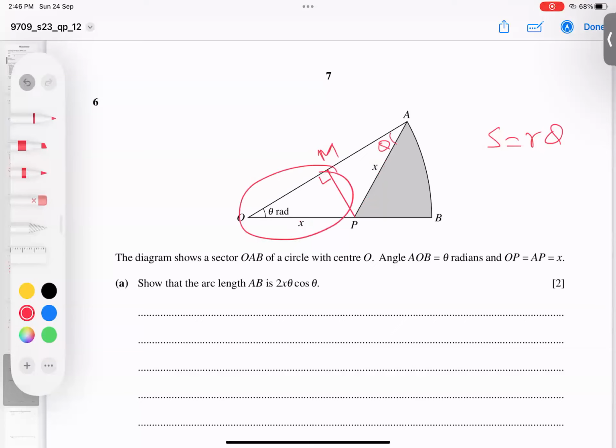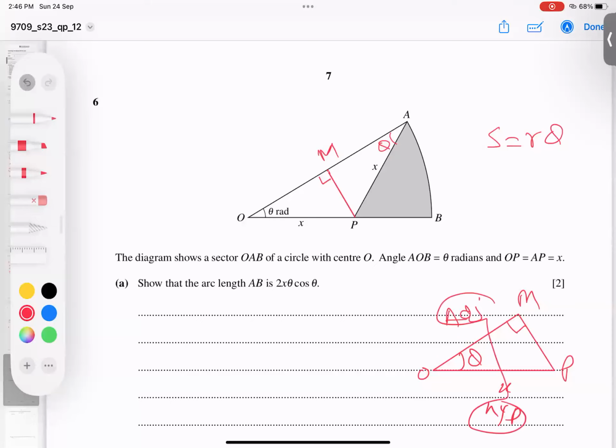So I use this triangle, and I just draw it here. I believe, inshallah, you will understand. This is 90 degrees at M, and this is theta at O. In front of 90 degrees, this x is called the hypotenuse, and OM is called the adjacent. What is adjacent over hypotenuse? Cos theta. So I'm writing cos theta equals OM over x, so OM becomes x cos theta.